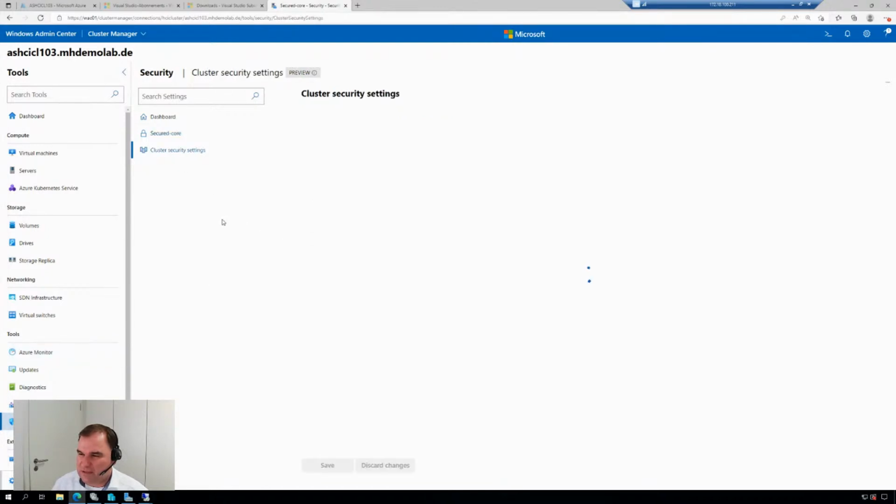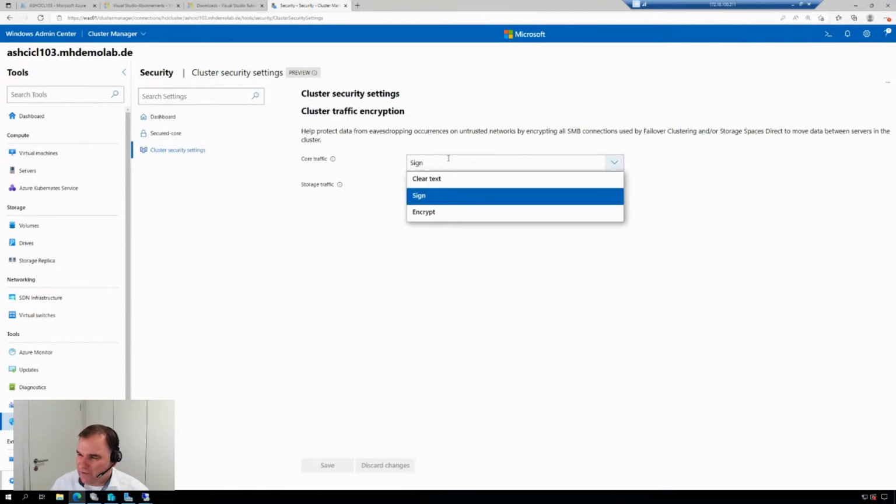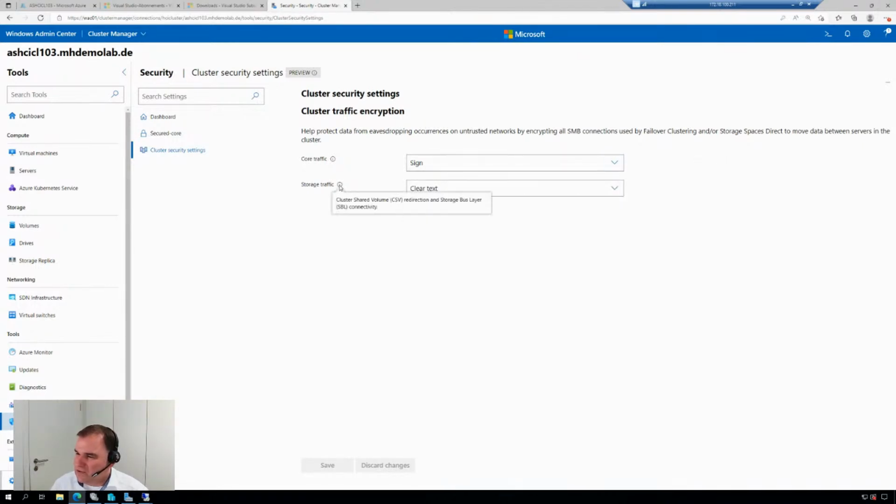We go to the cluster security settings. Then we have the core traffic. It's the intra-cluster traffic on port 3343. Do we want to have clear text, signing, or encryption? This can be configured here. And the storage traffic is the traffic that goes through the storage bus layer.